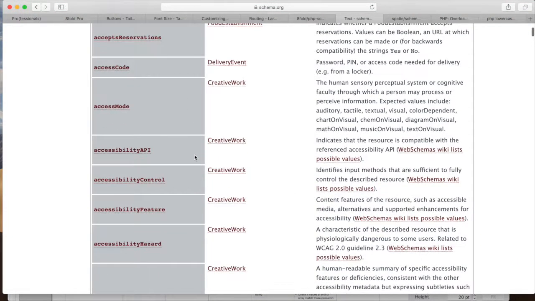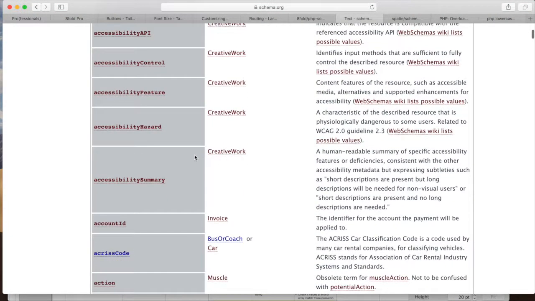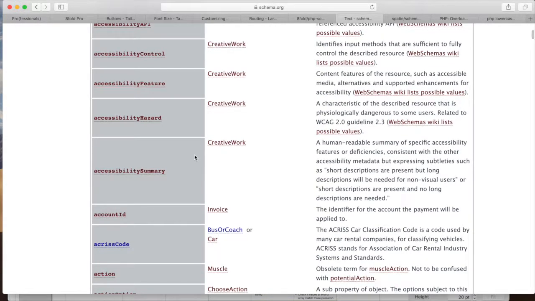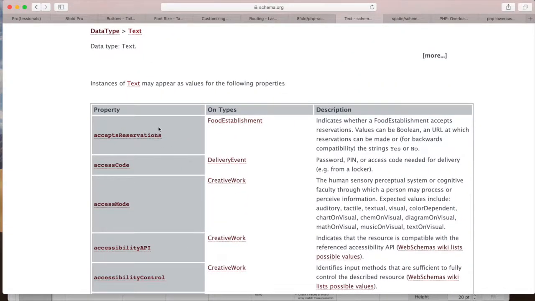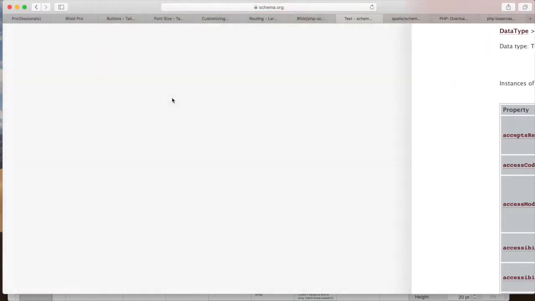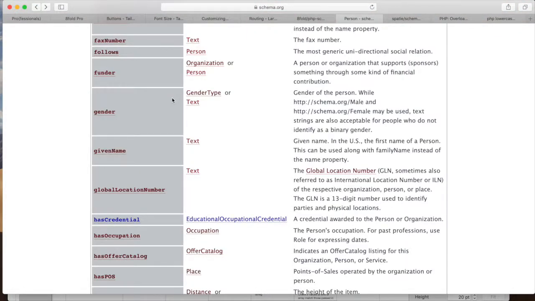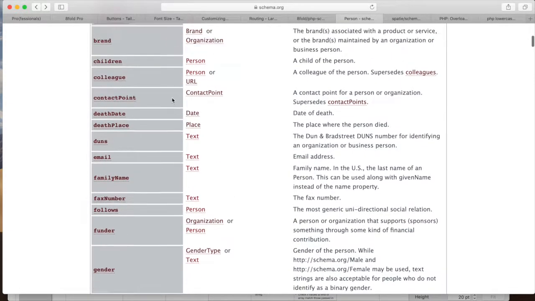I guess it kind of actually does. That's an interesting question. What it is basically on types food establishment, this is where it is. This is saying on what types, for what properties, does text get assigned. So any of the text things we should be able to try processing real quick.